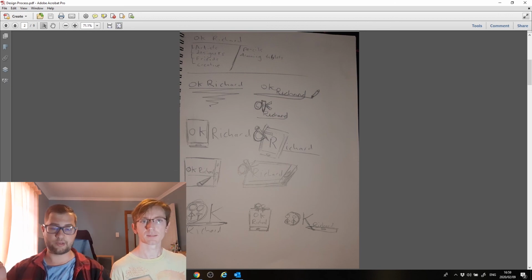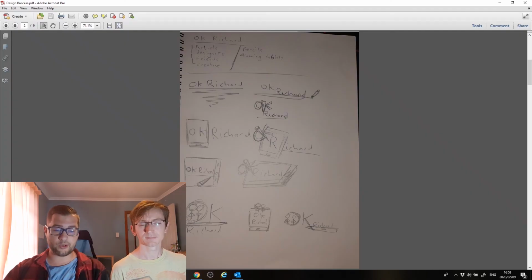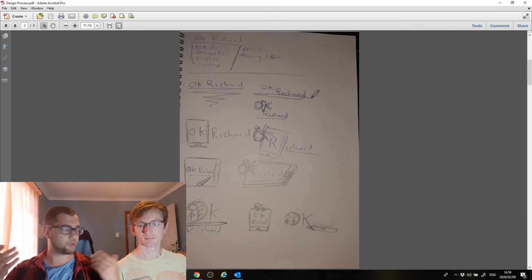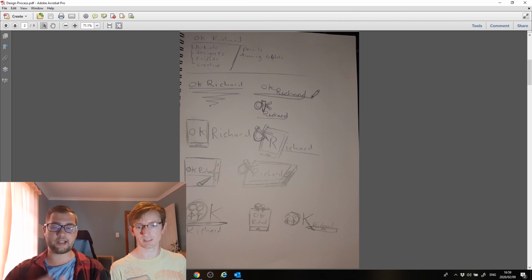Then the third line of concepts was friends. You know, Richard, it's both of us, we're friends, we do this together. So now I thought, let's incorporate us into it. I still use the other elements because I like the pencil and I like the drawing tablet. So the first one you can see I've got a pencil or a stylus. Next one I've got a tablet, and the third one again has the pencil, with different ideas to do.